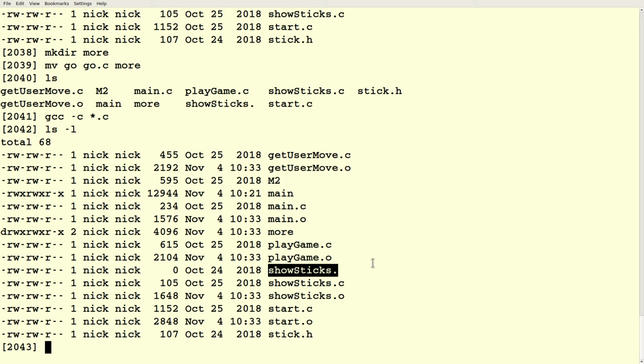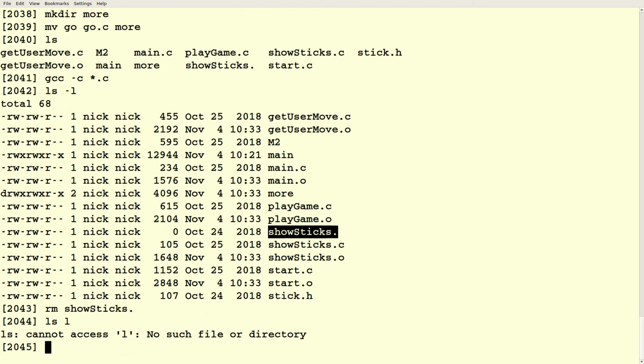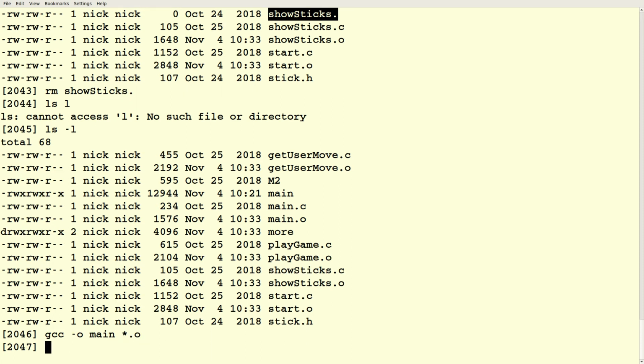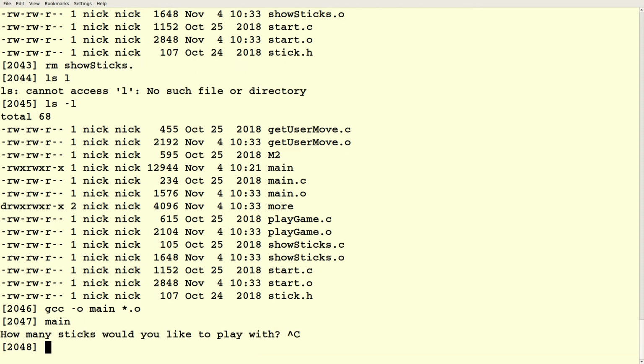All right, if I have those object files, I can turn them into an executable file like this. And that just takes those 5 object files and links them together. And I've still got my runnable main program.